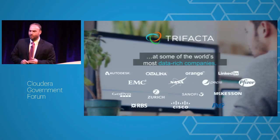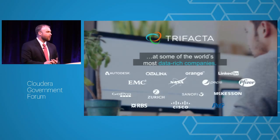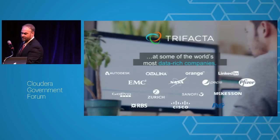We work with companies that range the spectrum. We work with financial services, obviously, which is where my background was primarily spent, but we also do a lot of work in telco, healthcare and pharma. So we have a very diverse set of users, and in all of them they have basically the same challenge. They want to land these new and interesting data sets for their analysts and data scientists to leverage, but they need to do it in a way that allows them to flexibly move through the data set, understand what they're dealing with, and prepare something useful. Oftentimes they also find that the data is not useful and they want to quickly discard it. This tool gives them that capacity.